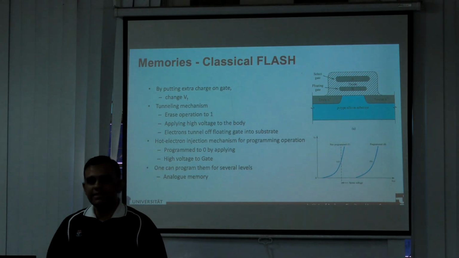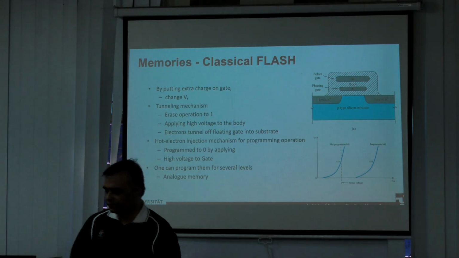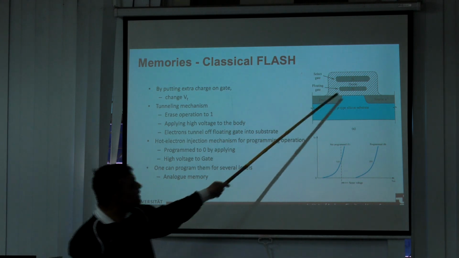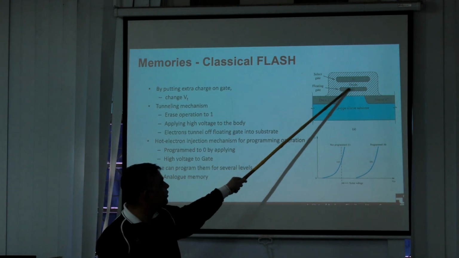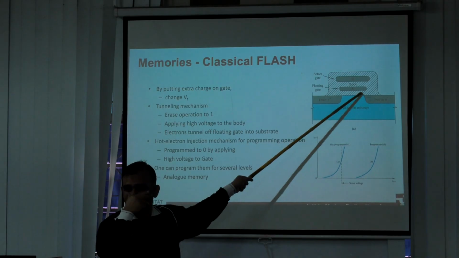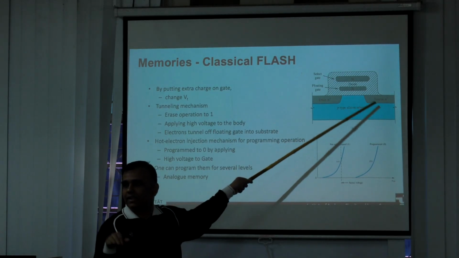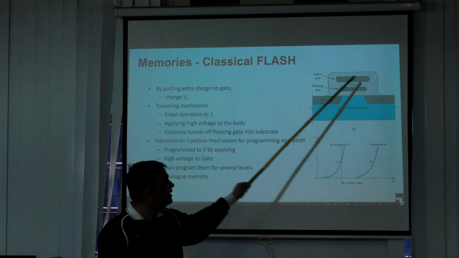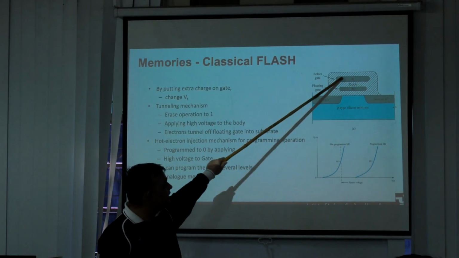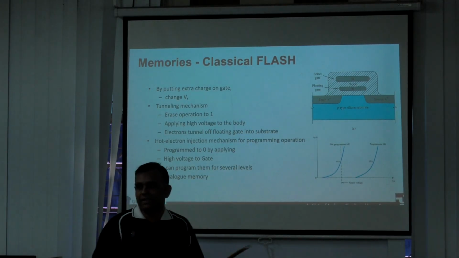The way these devices look, they look like transistors, but rather than a single gate on top, they also have a floating gate in between. There's a second gate here. This gate is not connected to anything. So same source drain, there is a gate which is not connected, and then there is a top gate which is connected to something else.